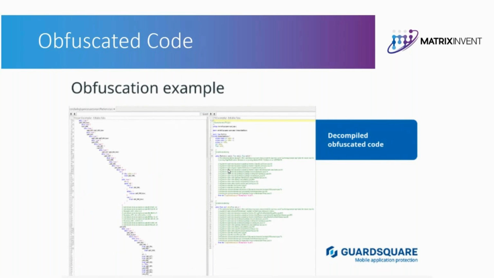Lastly, in this slide, we can see the obfuscated code on the left side, and on the right is the hacker's decompiled obfuscated code. So, when properly applied, code obfuscation can effectively protect your app's source code. This is true not only for humans trying to decipher your code manually, but also for more sophisticated reverse engineering tools like decompilers.